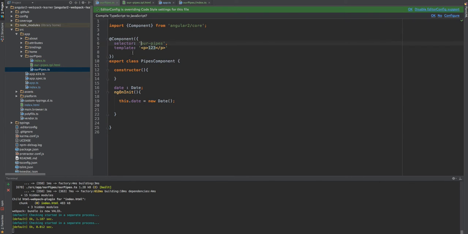Okay, so we go back to our component and we need to tell it that we are not using this template anymore. We have a template file. So we have two ways to do it.